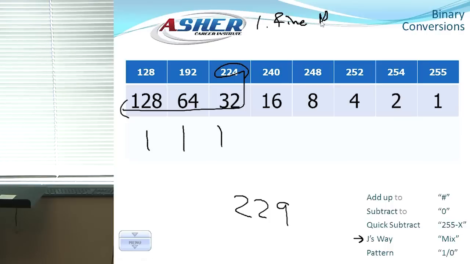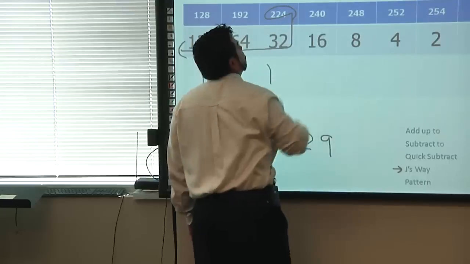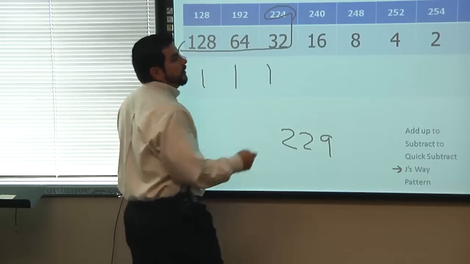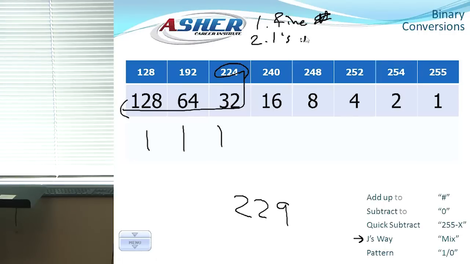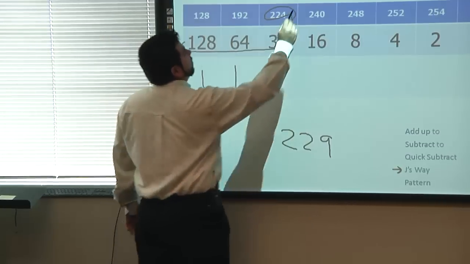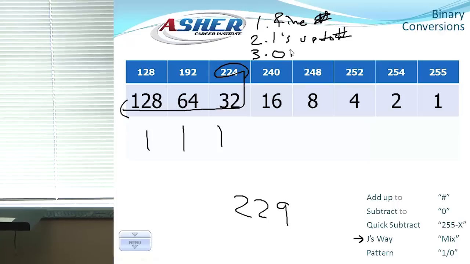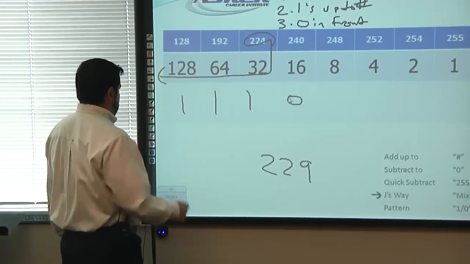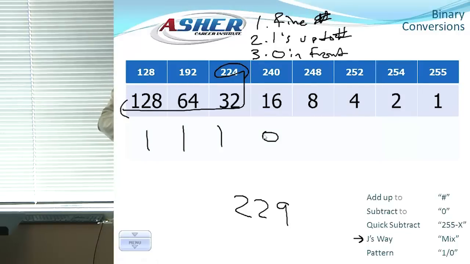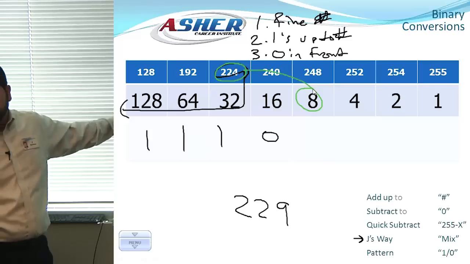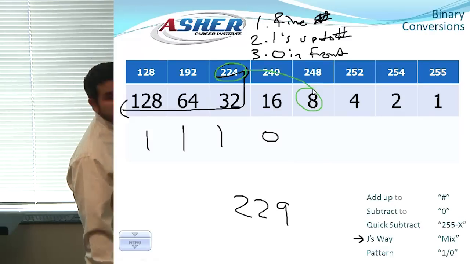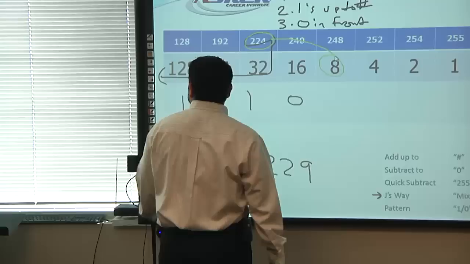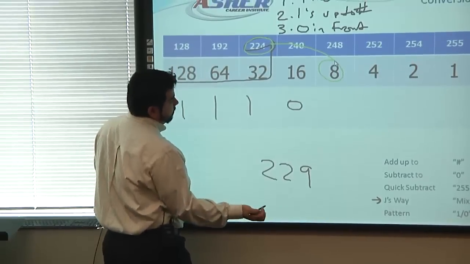Find the closest number. What's step number 2? Put ones up to that number. Ones up to our number. What's step number 3? 0 in front. What's step number 4? For you addition people, 224 plus the number in front of the 0. Okay? Always do that. You do that and you're off to a good start. And then decide whether you use it or not.